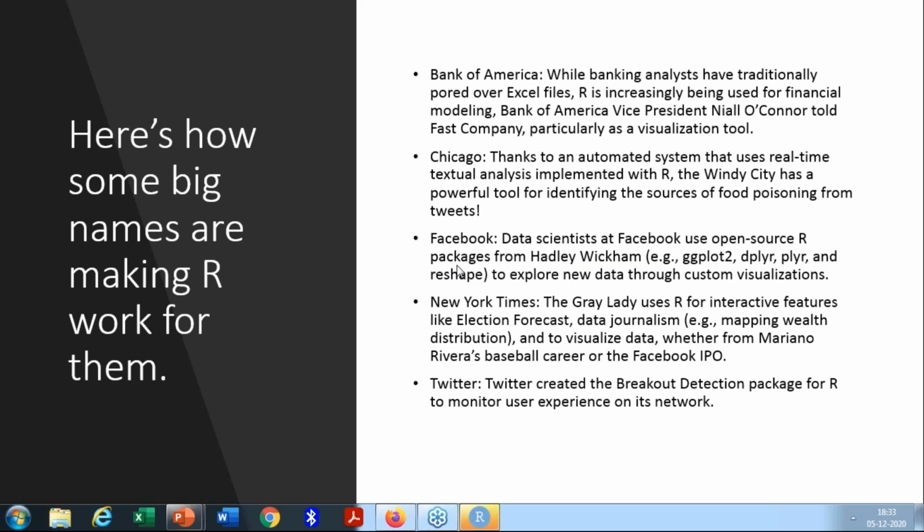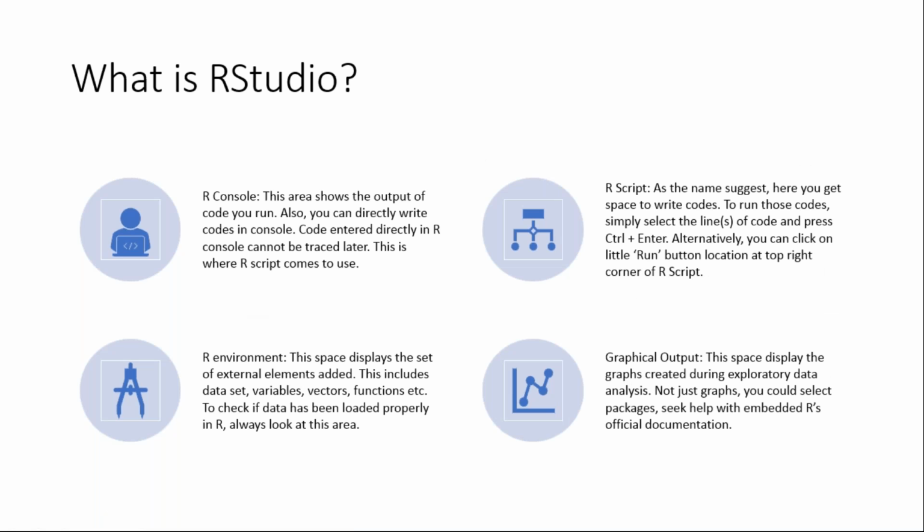Even Chicago is using this. Facebook is also using this for plotting and for their custom visualization. New York Times is also using it for election forecasts, and I think many people have seen election forecasting happening nowadays. And even Twitter uses it to monitor the user experience on its network. These are only very few examples I have taken. A majority of the companies nowadays are using this. These are a few of them, showing how they use it and what they do.